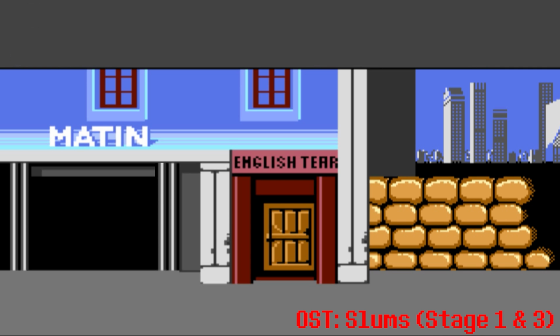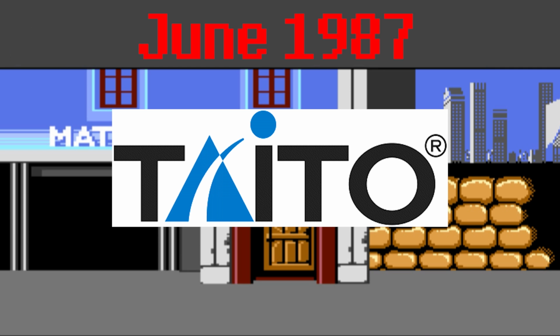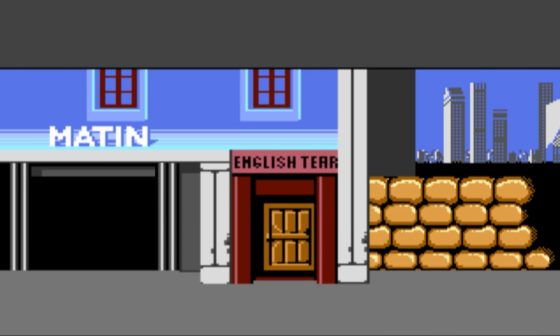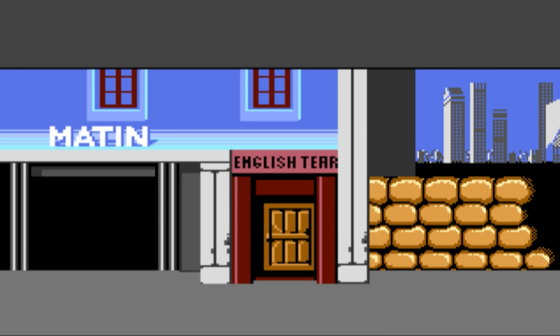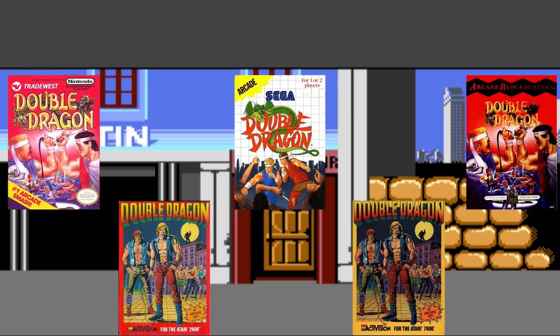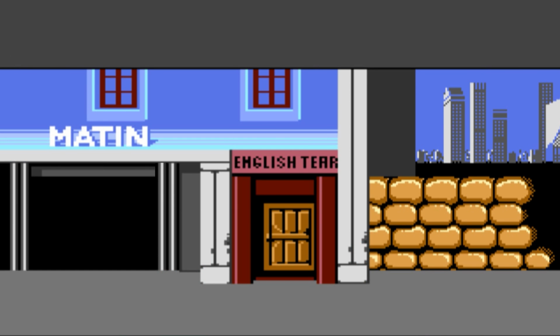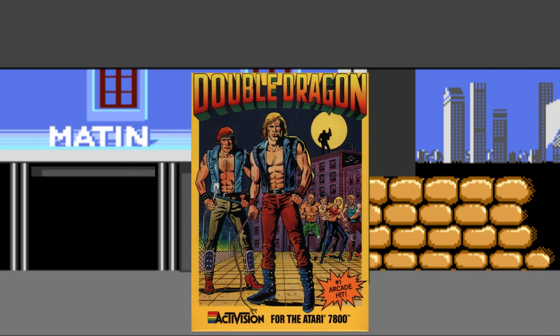Double Dragon is a game developed by Techno Japan and published by Taito in 1987. It is a spiritual successor to an earlier title, Renegade. As a matter of fact, the game was so popular that it spawned multiple home versions, like the NES, the Sega Master System, the Sega Mega Drive or Genesis, the Atari 2600, 7800, and multiple home computers. In this video, we will be focusing on the Atari 7800 version of Double Dragon.